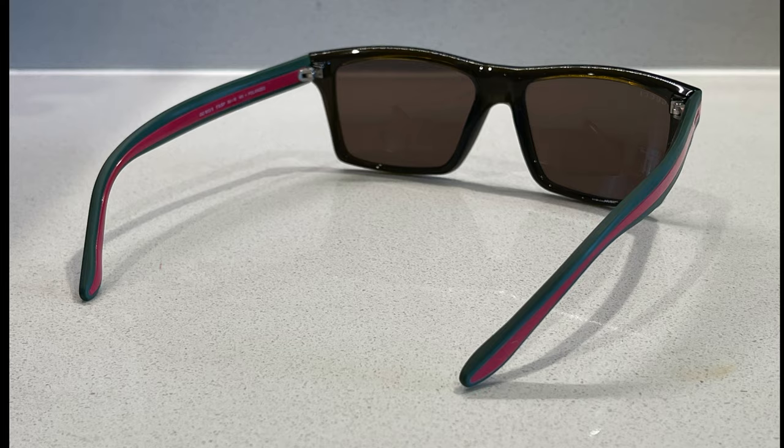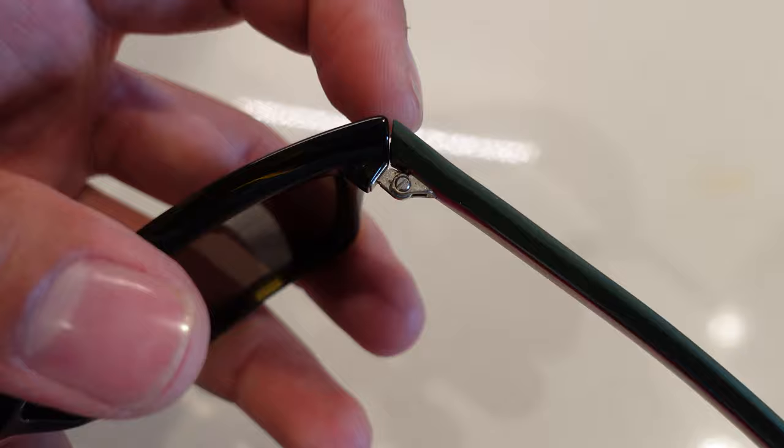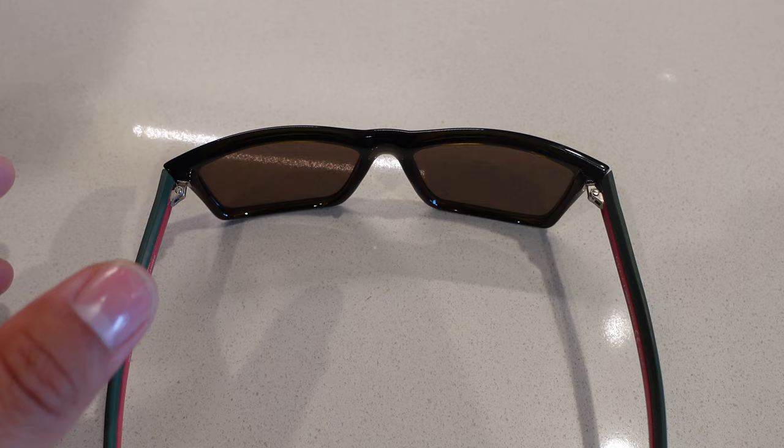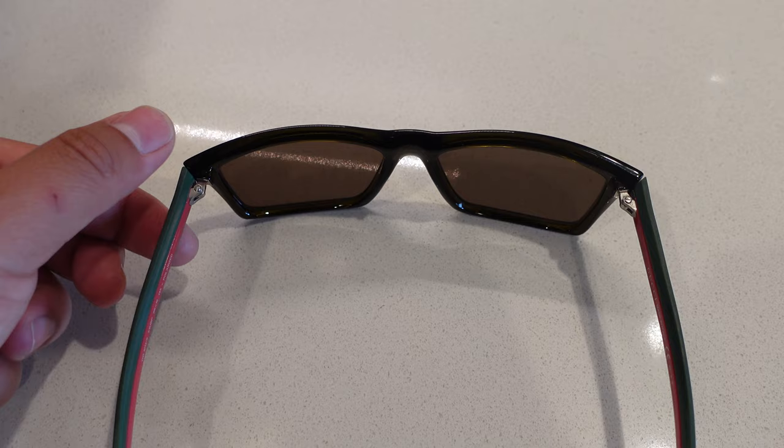So if you look at your pair of glasses, it might have a piece of metal right there, and it's usually connected to another piece of metal. So what that means is you're able to adjust it by slightly bending it. Quick little precaution though, you don't want to do it too much, all right? This side could either go up or this side could go down.